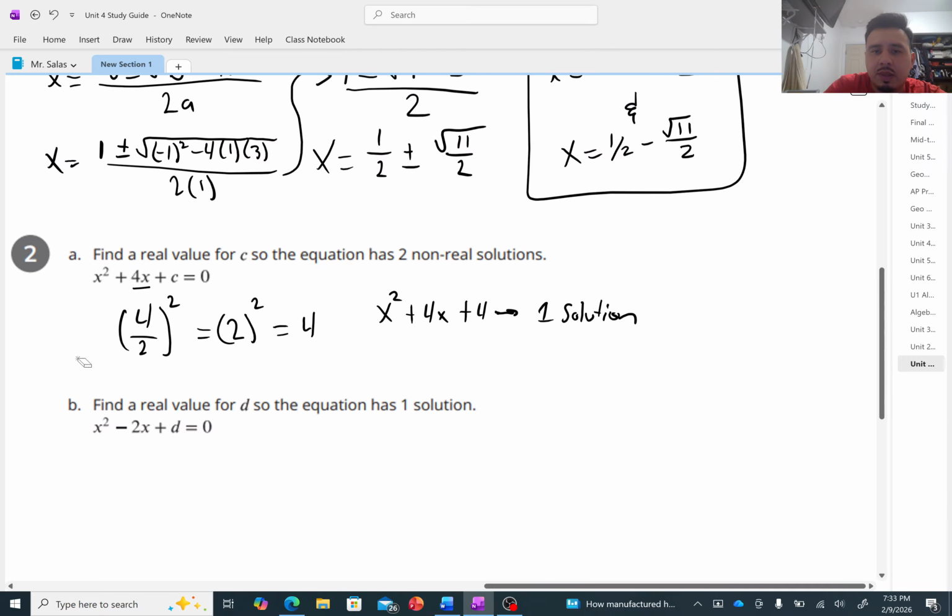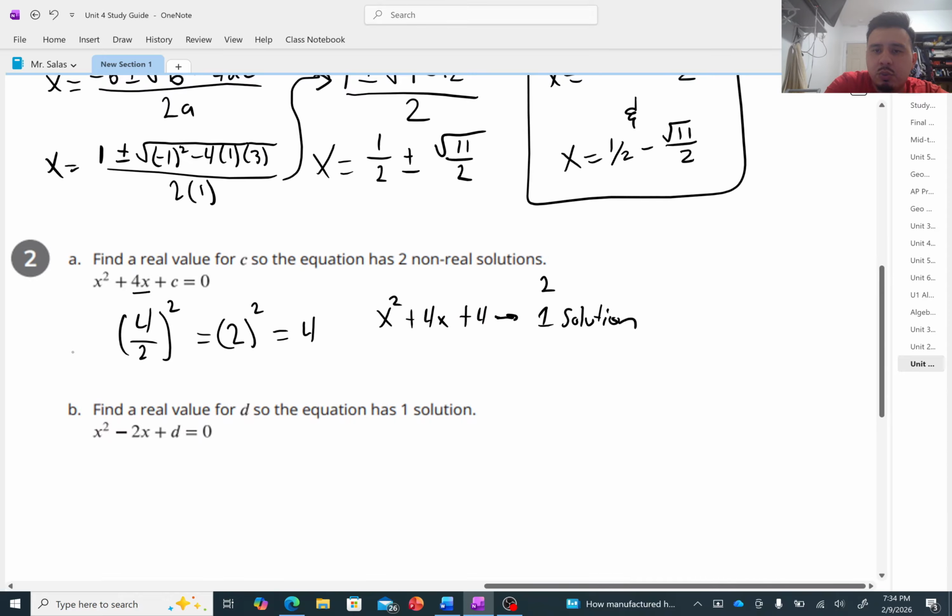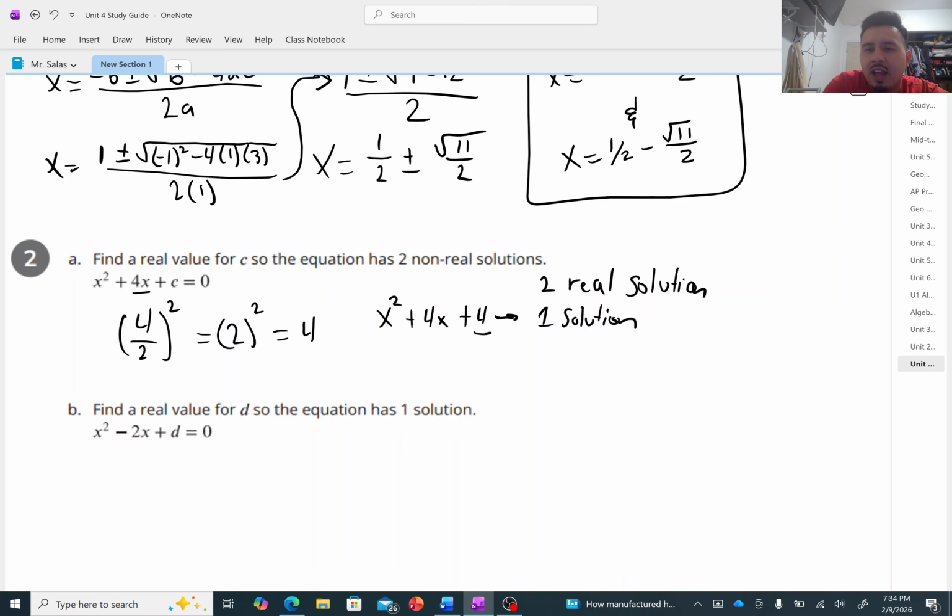Here we go. So if I want two real solutions, what did we say? The value of this 4 has to be higher or lower? Okay, I see a few of you saying higher, lower. Well, which one is it? Come on, think about it. Does it have to be less than the 4 or more than the 4 to be real? Oh, yeah, right. It has to be lower.